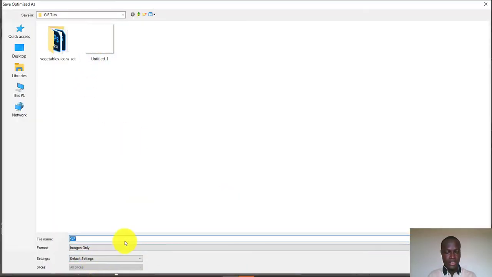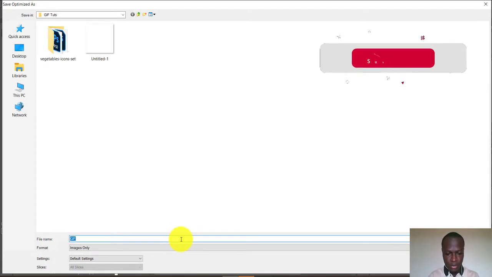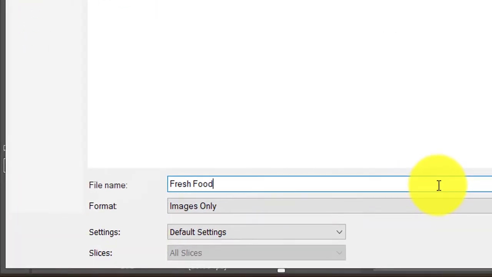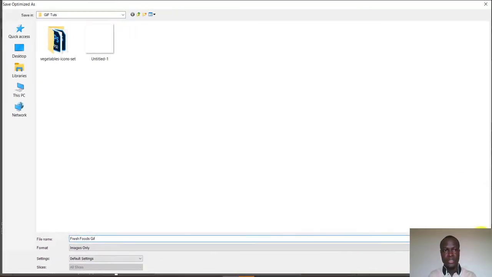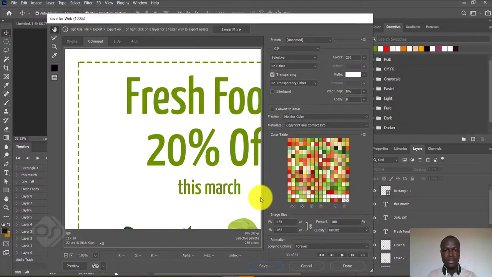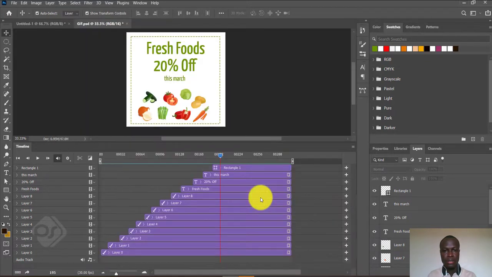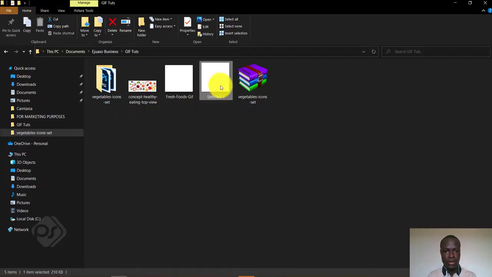So you just select, rename it to whatever name you want, Fresh Fruits GIF, and then we can save it on any place that we want to save it to. Once we are done, you can just go back to where we have our GIF Fresh Fruits and just do a playback and see how it shows up.